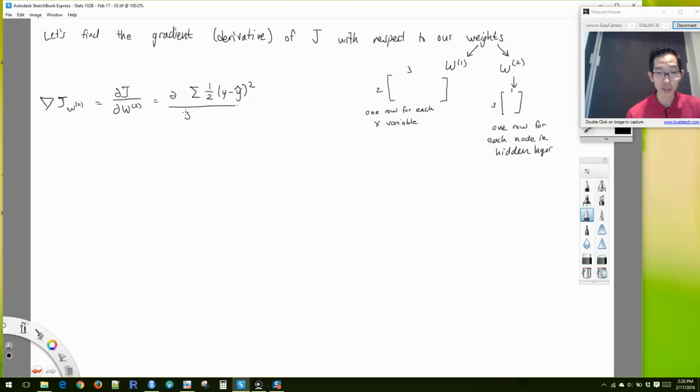And we're going to take this with respect to the second weight matrix.